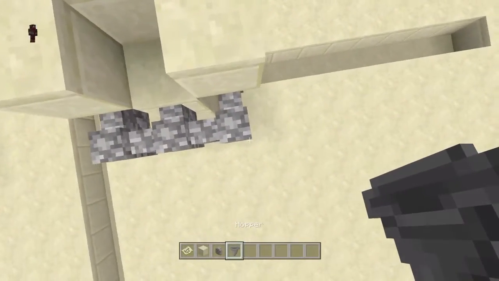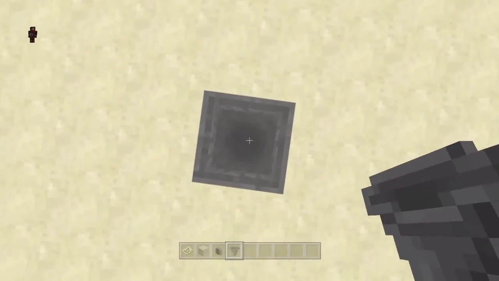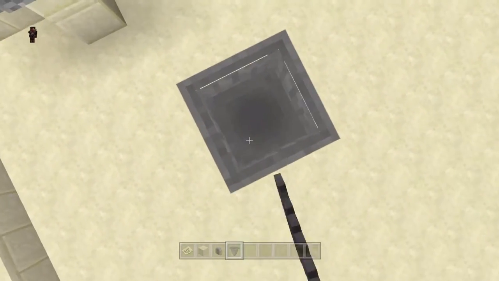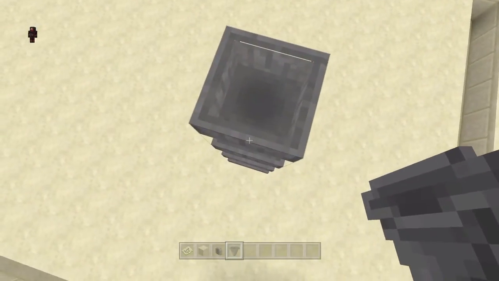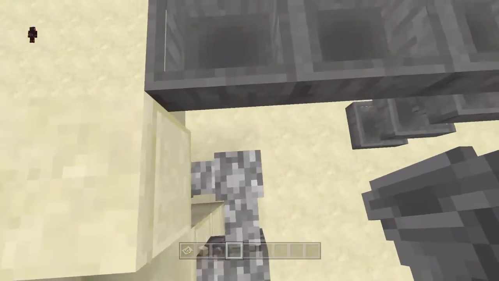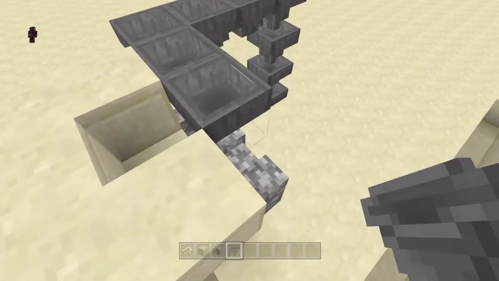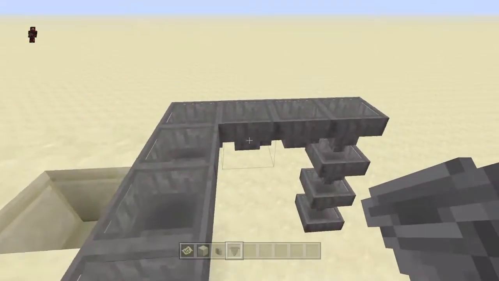Grab your hoppers. You want to come over one. You want to count back 4. Come up, of course, to the third. Stand outside here. Come up, of course, to your layer here. It'll be 4 high, and just go around here with a 4x4 platform. Make sure you go right in front of this cobblestone wall where your wither is going to be in.